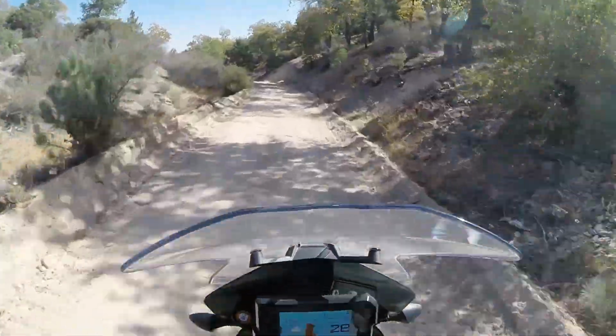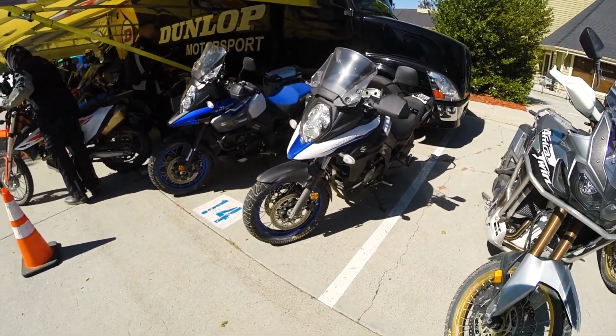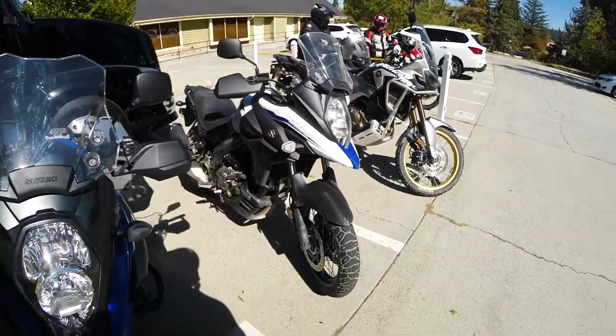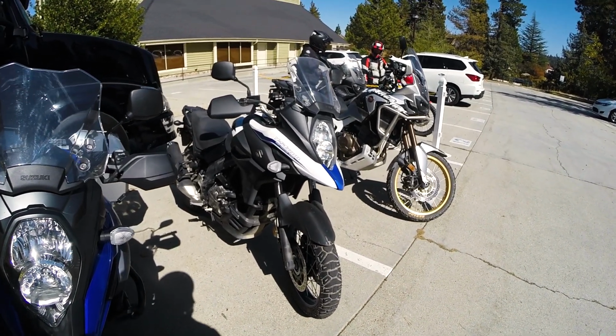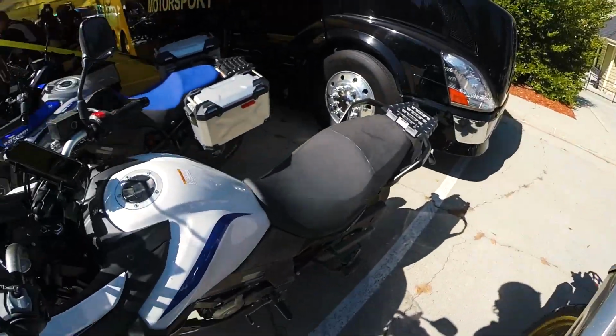So the traction for the forward momentum was fantastic, and then the braking traction again was really good as well. We're going out for the second half of the day now, and we're riding primarily street from here up to Big Bear. Right now I'm going to be on a Suzuki V-Strom. Check this puppy out. This is the V-Strom 650 with tubeless tires. It's going to be interesting to see how this bike compares to some of the other bikes that I've been riding recently. Pretty excited about the afternoon.